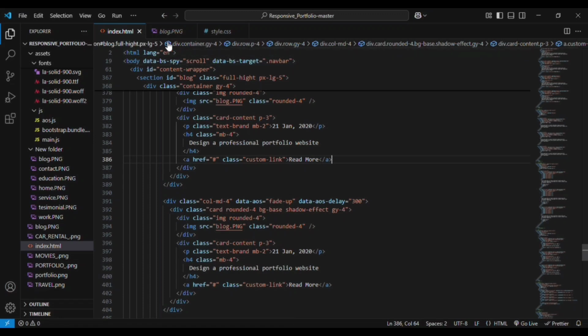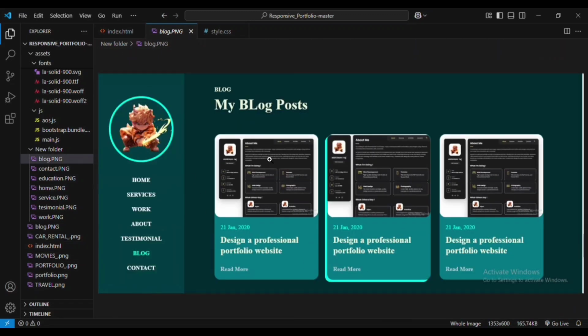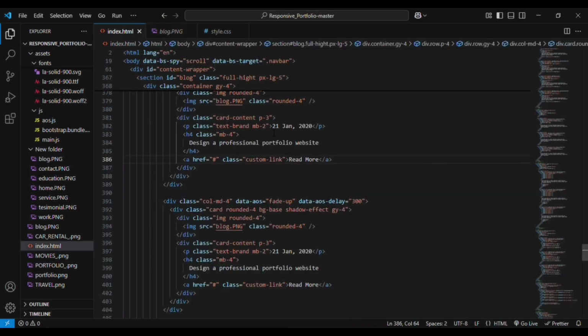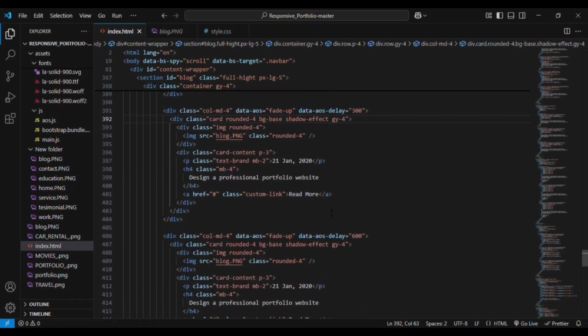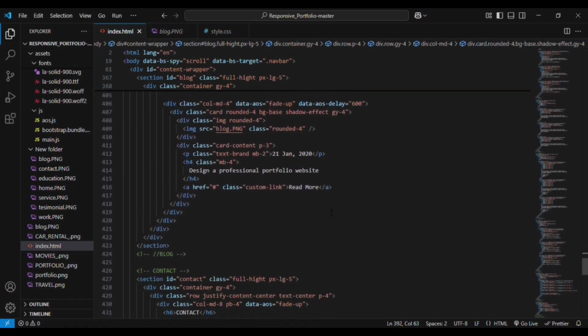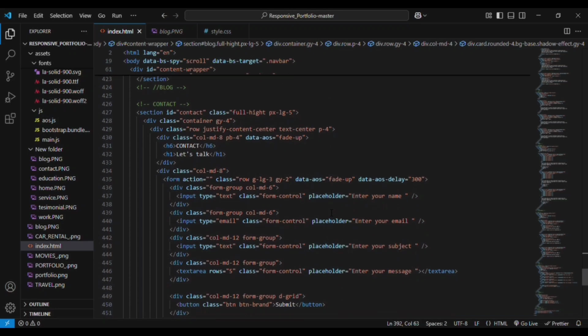and we are getting this box shadow effect, that we are adding the shadow, Bootstrap shadow. You can see here we have added the shadow effect, Bootstrap shadow effect, so it's a Bootstrap effect directly added to the project. So that is the div that we have. Then we have the contact section.